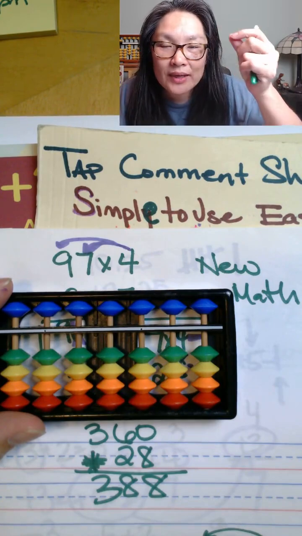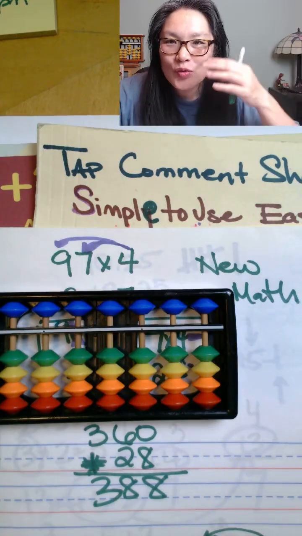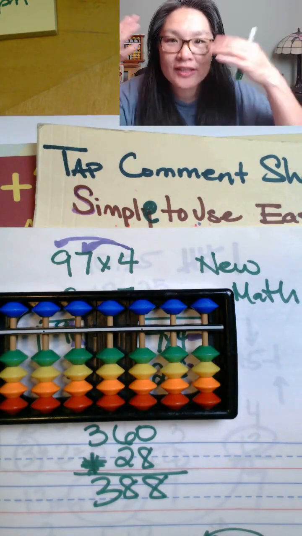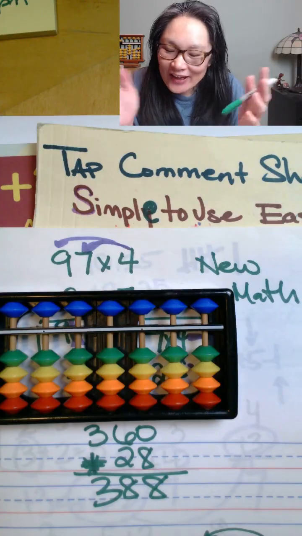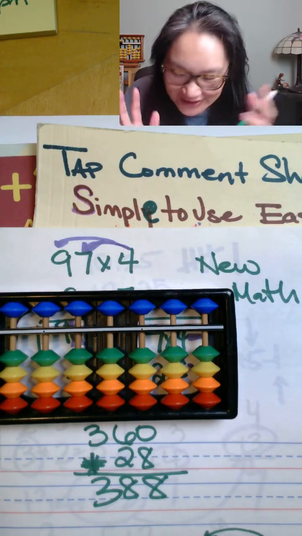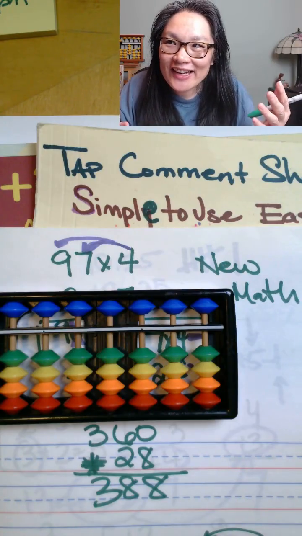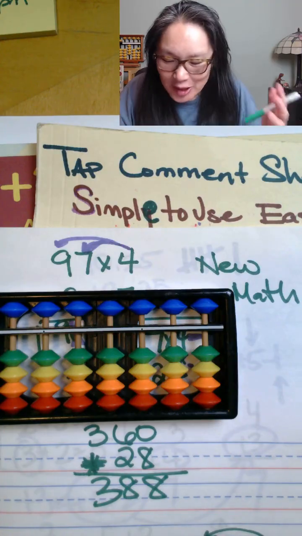You know, in abacus, we actually have a conversation with our numbers. I know we don't do that in mainstream math, but we should have a conversation with our numbers because we want them to feel nice, right? We want them to be all nice and fuzzy, and we want to be not so apprehensive. So have a conversation with them, give them a little bit of love, and it'll be fine.